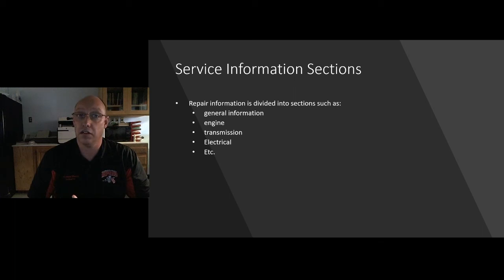You're going to have a transmission section. The transmission section, for example, would be all the information about the transmission. Electrical, of course, we've talked already a little bit about electrical wiring schematics and how that plays out. So yeah, electrical is there as a separate section, etc. There are so many other sections and categories in these manuals. The information is pretty deep. The computer, the personal computer, became a good lifesaver to us because it certainly makes it faster to find our information now that we have search engines inside the information systems that can help us find it.